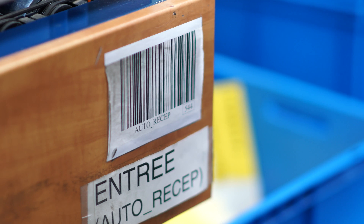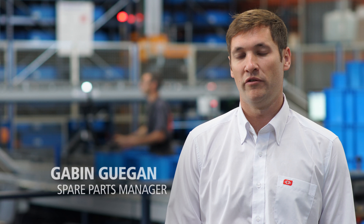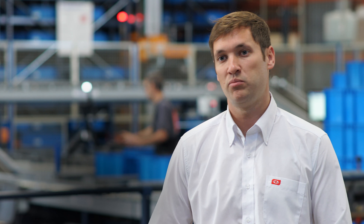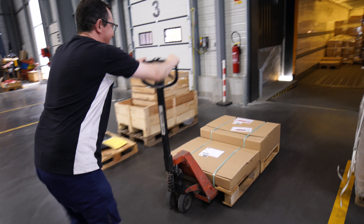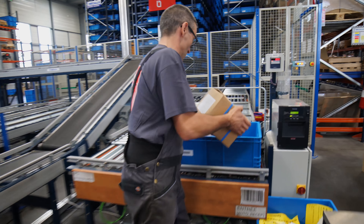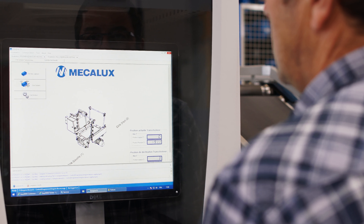The automatic management of the goods is done through the Easy WMS warehouse management system. Using Easy WMS, we have improved the quality of our in-warehouse logistics flows, both in receptions and dispatches. Our operators work autonomously thanks to the task-by-task guidance of the system, from picking items up to loading the lorries. When we sat down with MECALUX to do a functional analysis, we planned out functionalities suited to Grégoire-Bisson, like automatic printing of packing lists or management of supplier batch codes. This collaboration didn't end there — we are still developing functionalities together to facilitate the day-to-day work of our personnel.